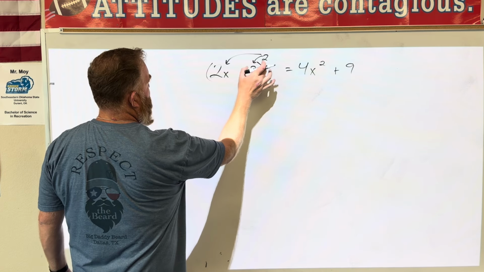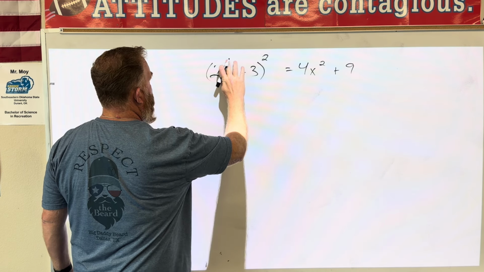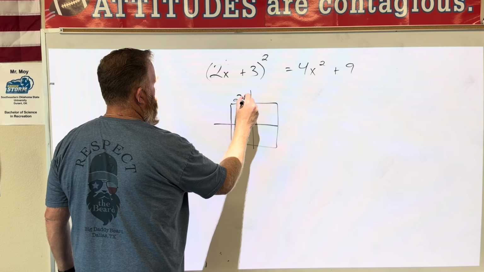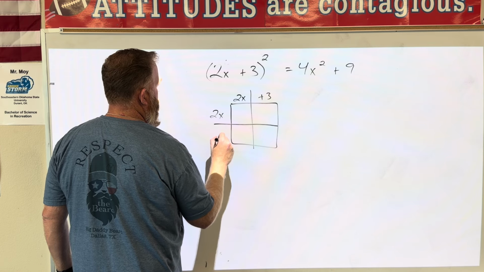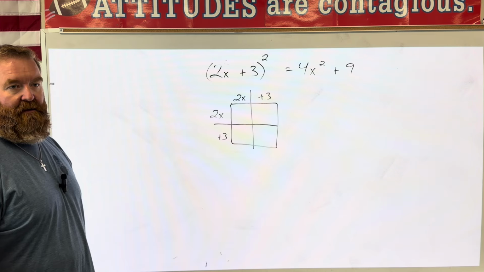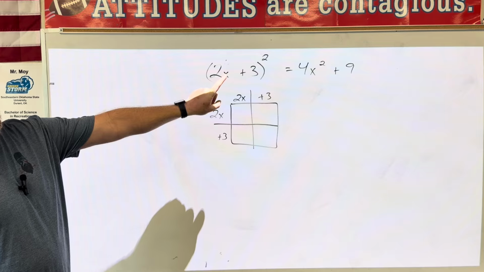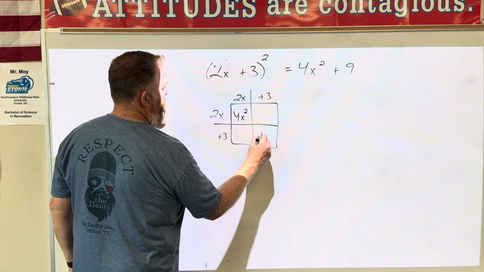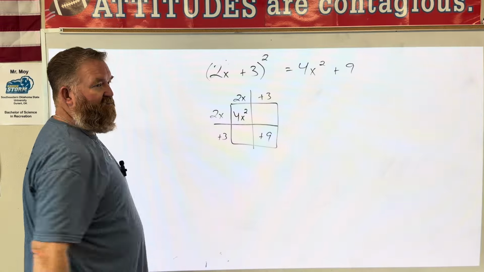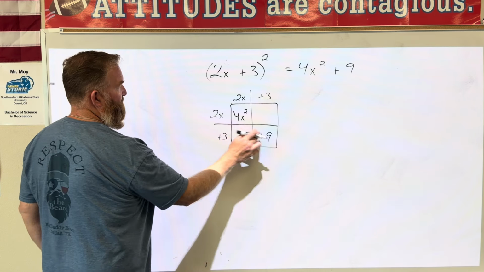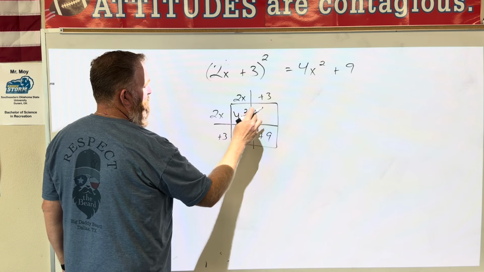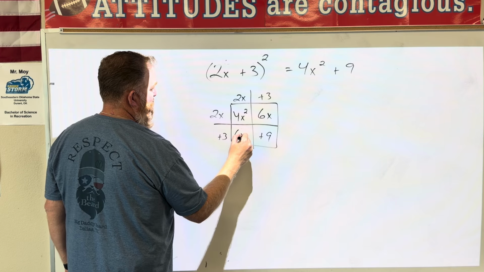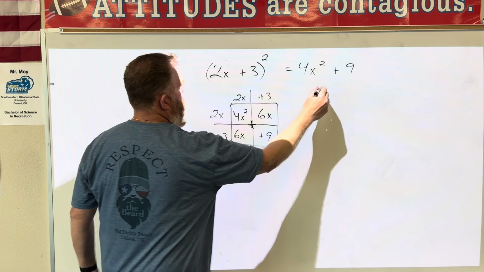If it's 2x plus 3 squared, all I'm going to do is I'm going to do the 2 by 2 box. And I'm going to do 2x plus 3, 2x plus 3. And I left that answer up there just so I could show you the difference. Okay, is everybody with me? You're still going to have 4x squared. You're still going to have positive 9, but see the diagonals? We don't have those yet. Okay, you still have the 4x squared and the positive 9. That's what we have. But what's 2 times 3? 6x, and 3 times 2 is 6x. When I add that, what do I get? I should have a 12x in the middle.